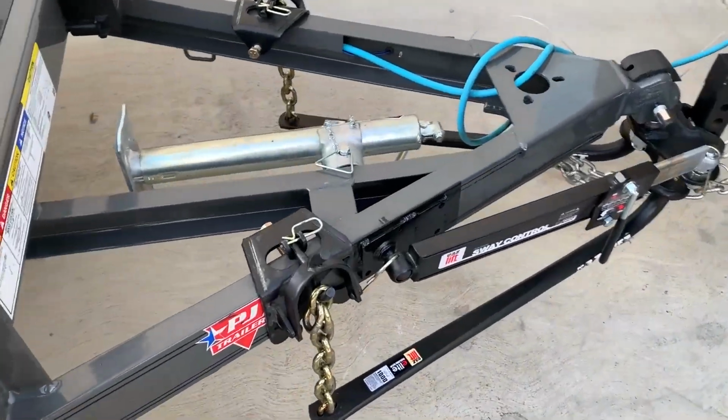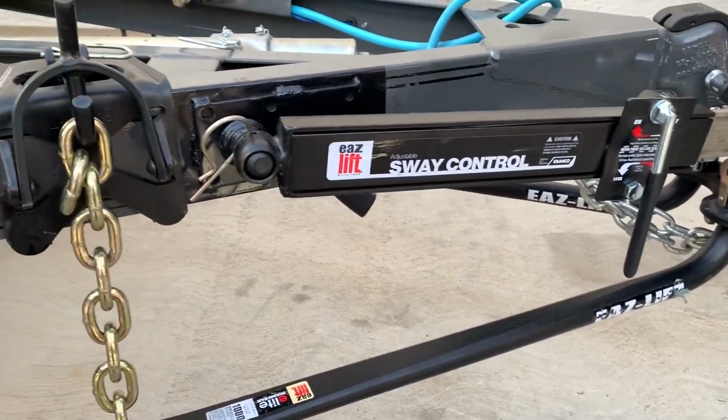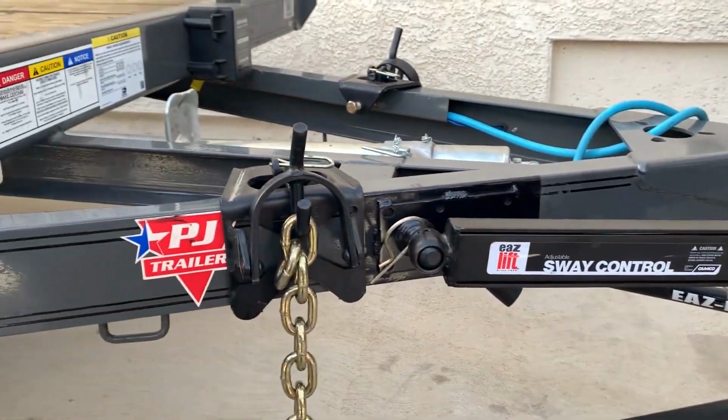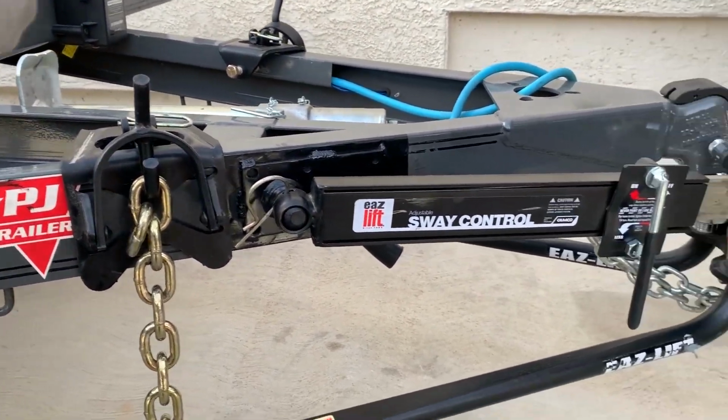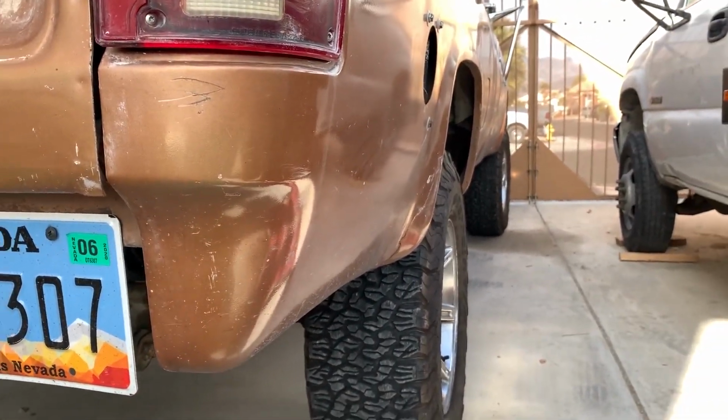As we're all hooked up now, I went ahead with 2 chain links here. You can see things are nice and level. And like I said, it's just the weight of the trailer. As you put more weight on this and it pushes down, it's spreading more load to the steer axles.